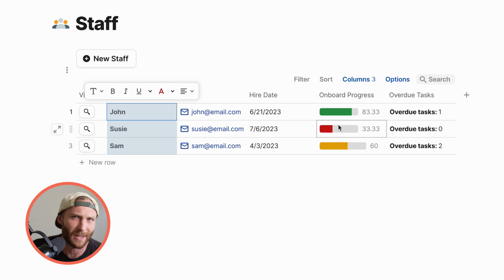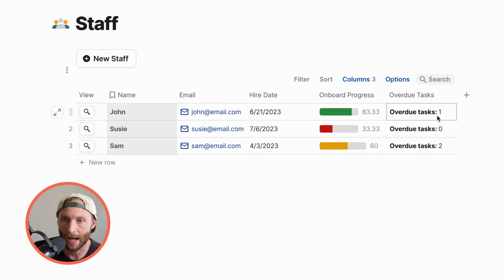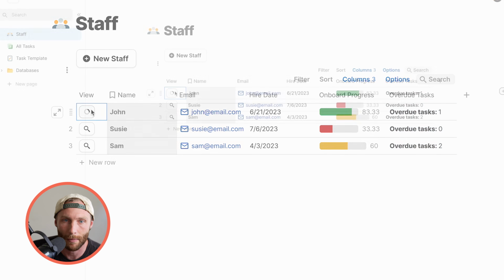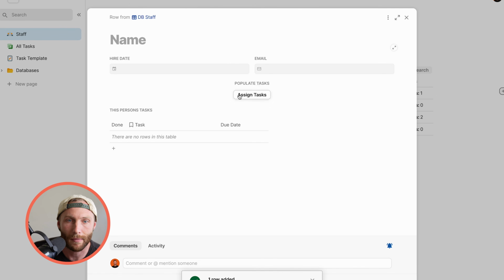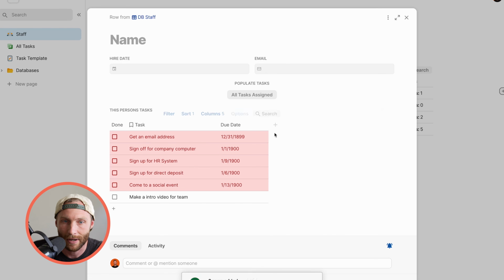But I'm just going to show you some things that I would have done if I was making this for myself, right? Just added some colors, added some insight that's at a glance. We can see overdue tasks, add buttons that make this easier for your team to kind of pop these things open. Add the ability to add new staff, give them names, assign tasks, right? Buttons just so that makes things easy.